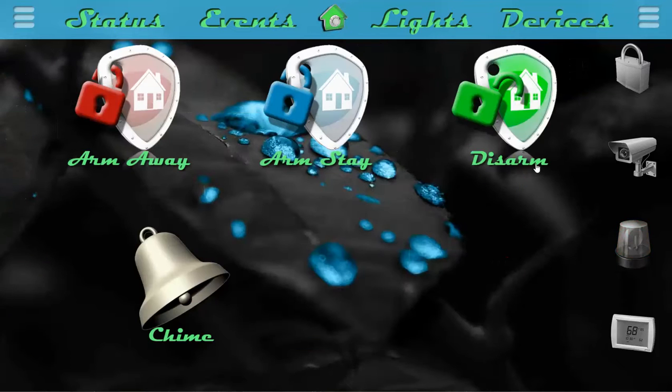Next, we have the alarm system. This I just coded yesterday, so it still has a lot of cleanup and a lot of functionality to add, but you can arm and disarm the alarm as well as turn off and on the chime throughout the house. If chime is enabled and a door does open, it will announce that the door has been opened, or that the door has been open for a long time if it doesn't get closed. If chime is disabled, it turns off that functionality. But just to give an example of the arming.